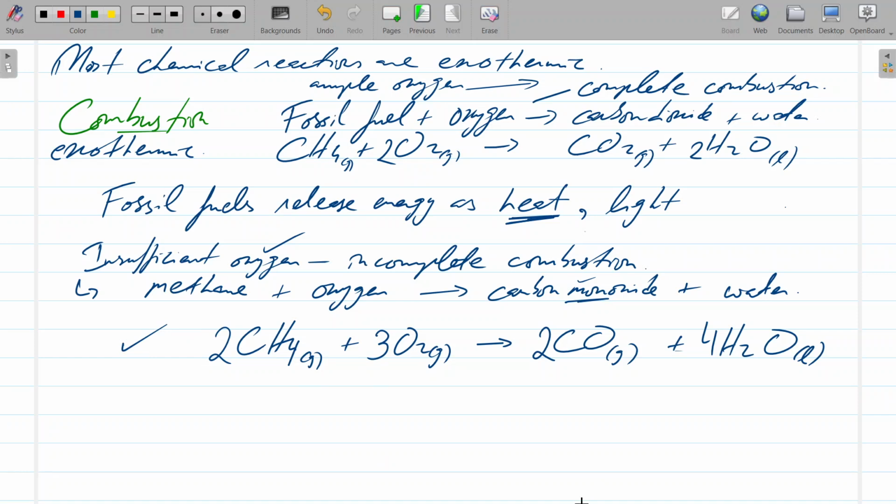So this is incomplete combustion. And again, the incomplete part is showing up. You've got carbon dioxide and carbon monoxide. So two oxygens with the carbon in complete combustion because there's enough oxygen. When oxygen's not enough, you only have one. And this is actually a far more polluting and toxic gas. So carbon monoxide is more dangerous than carbon dioxide. It's toxic. Carbon dioxide is not toxic. So this guy is very bad.